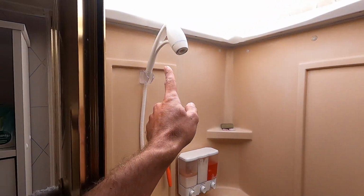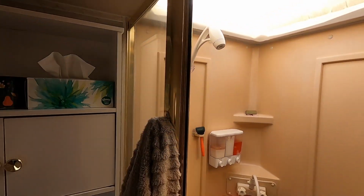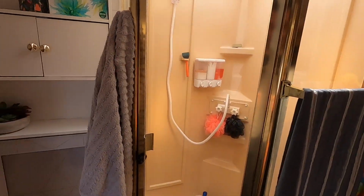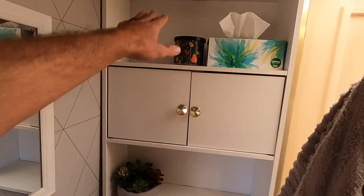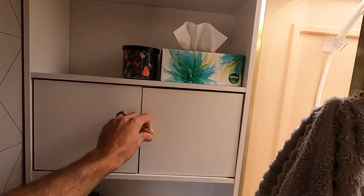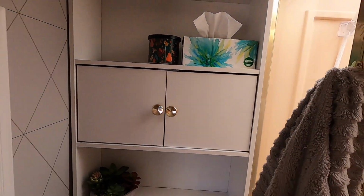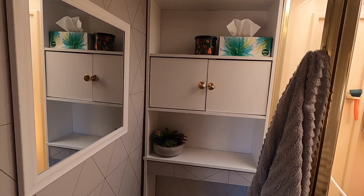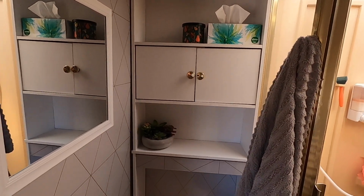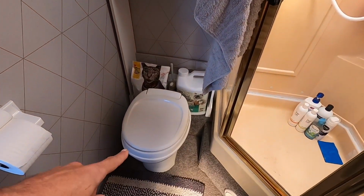We did put an Oxygenics shower head in. We like it. I don't think it's as mind-blowing as some people have claimed it to be, but it does the job. We put this shelf in. You might have seen it in one of our videos. This is just a Walmart over-the-toilet bathroom shelf, but it's hard mounted to the wall now, and it's held up for, I don't know, 6-7 months now. It's made a trip to Colorado, back to Oklahoma, and then all the way out to Quartzsite, and it's still in one piece.